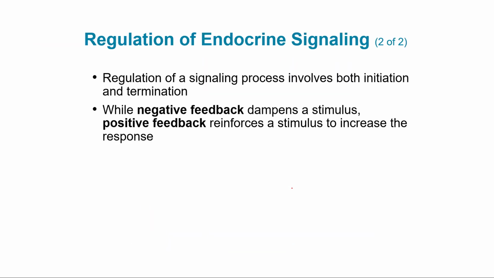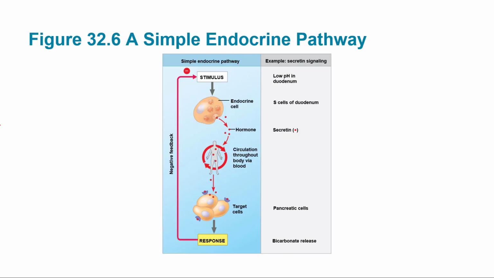Okay, so when we have a signal sent, we have something called initiation, which starts the signal, and termination, which stops the signal. And negative feedback typically is the thing that we would use to slow down a signal, to turn things off. Positive feedback, as we've already mentioned, occurs when a stimulus gets reinforced. We've mentioned these ideas before, negative and positive feedback, but we can see them occur in regards to the endocrine system.